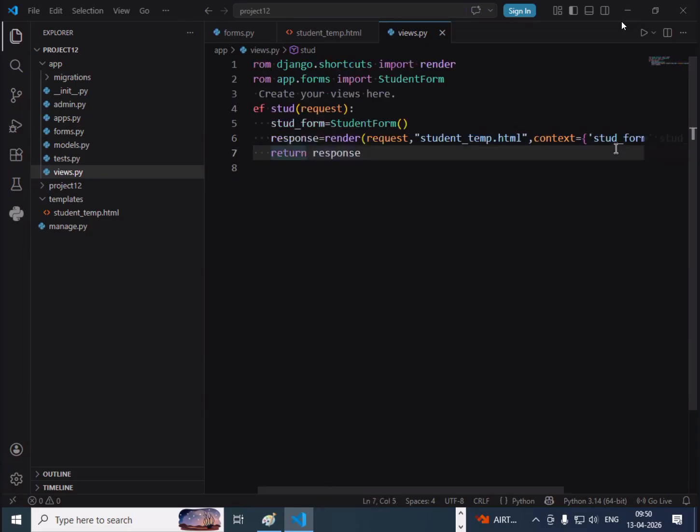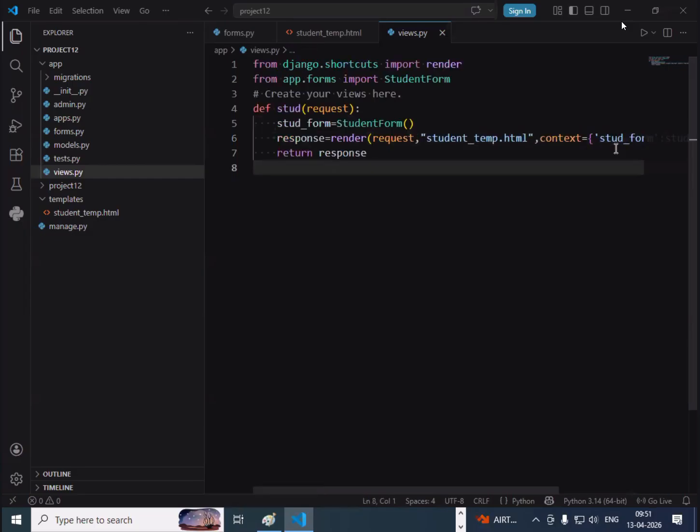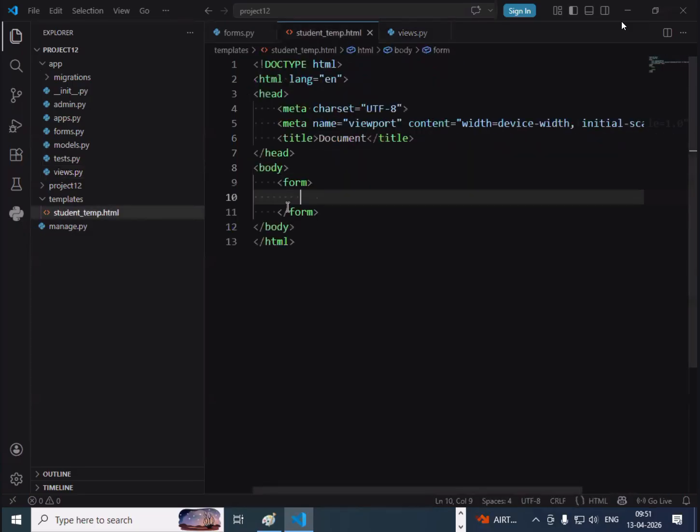Inside the template, how do you access this object? By using a name. What is the name? Student form. Now inside the template, you can insert this form, with student_form dot. How do you want to insert this form? I want to insert this form as a paragraph.